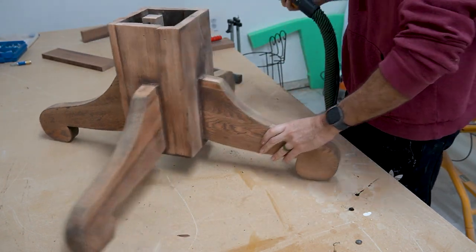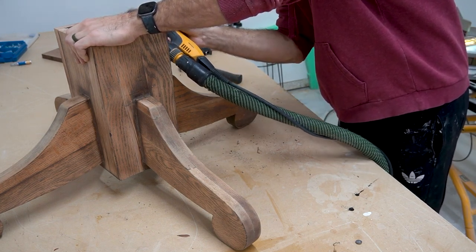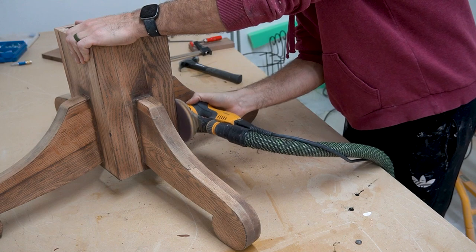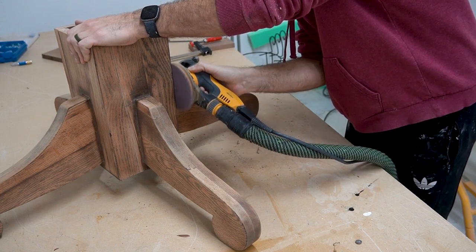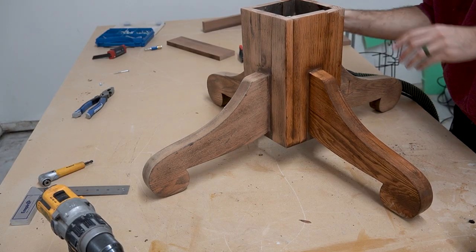It'll clog up your sandpaper a little bit more than you might like, but to me, that's a lot better and honestly probably a little bit healthier for me than using chemical stripper and having to strip everything off. It's just not a fun process.